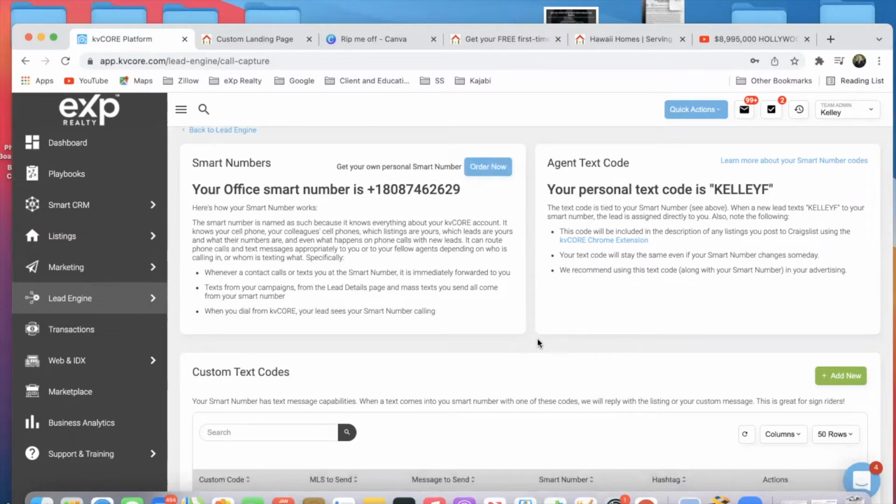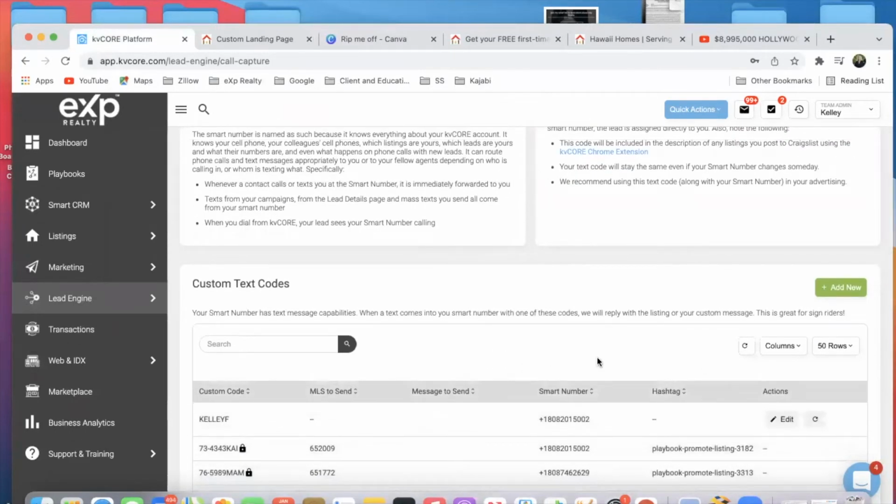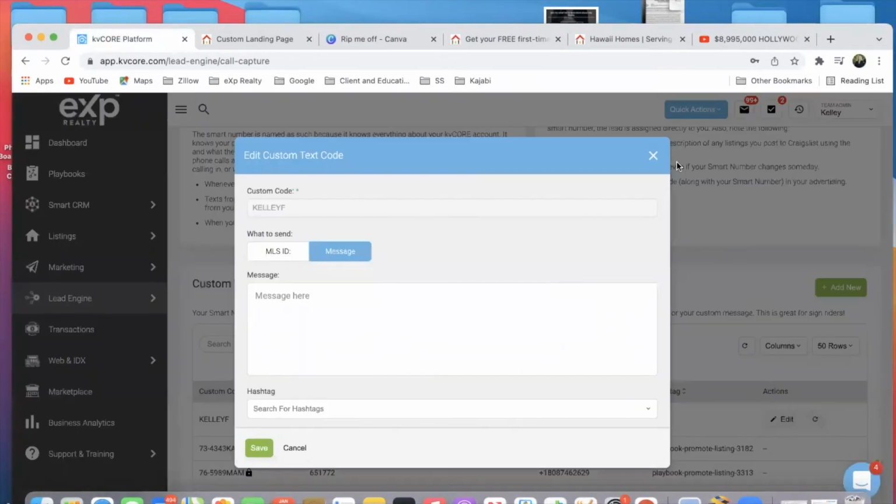Does that make sense? I know smart numbers are kind of confusing. Yes, because if I go to actions, I can't change the wording of it.